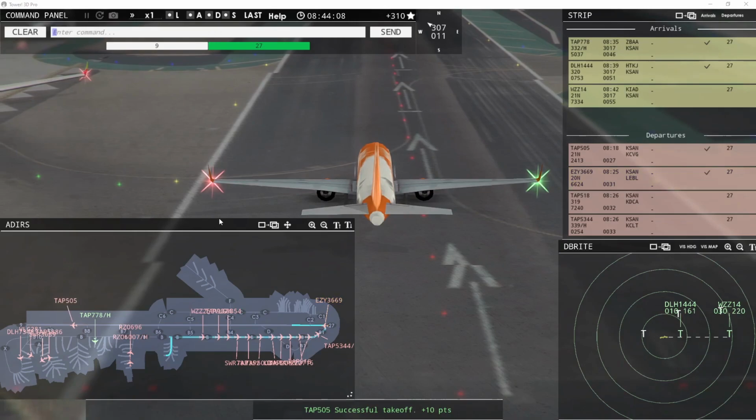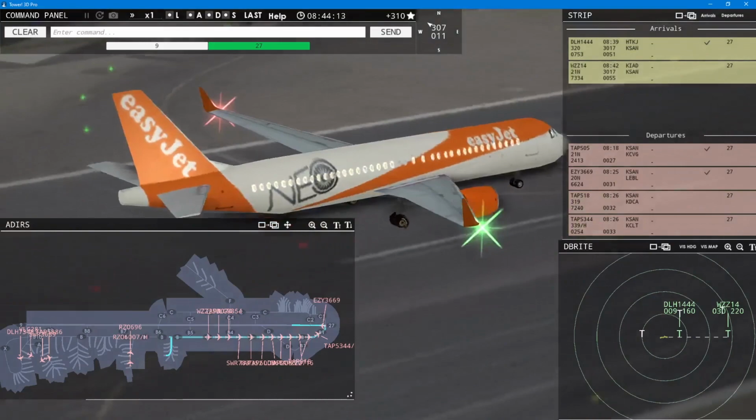Look at this beautiful neo sign here. Beautiful, isn't it? Ground, Swiss 3689 request pushback. Wonderful. Okay, what else we got here?